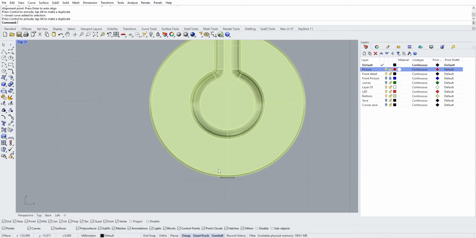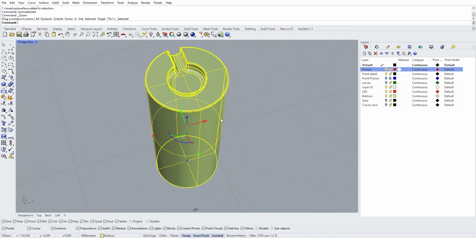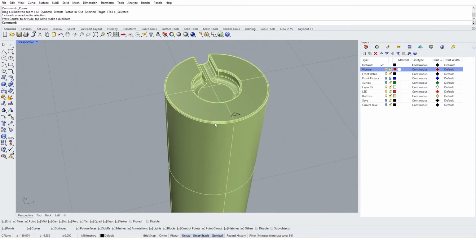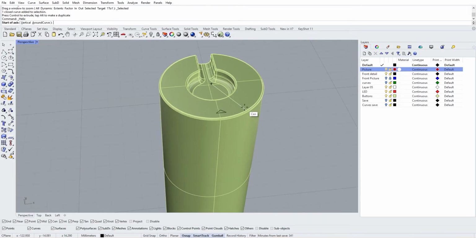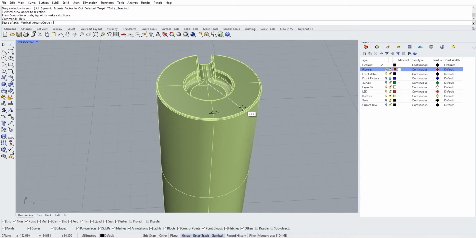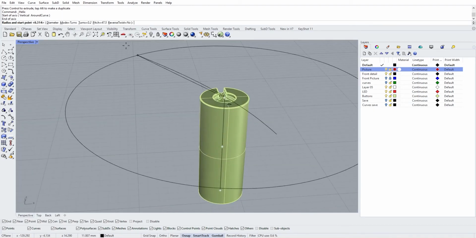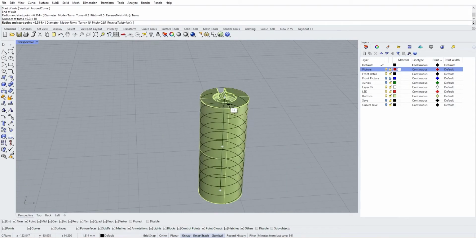Then we're going to create the curve that we'll use to extrude this triangle. And for that, we're going to use the helix tool that we can find here. So the helix tool is usually made for creating spring shapes. So for example, you place the first point of the spring and the last point like this. And if you want a spring, normally you would do something like this.